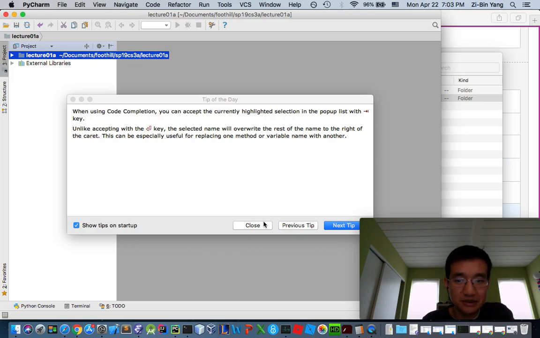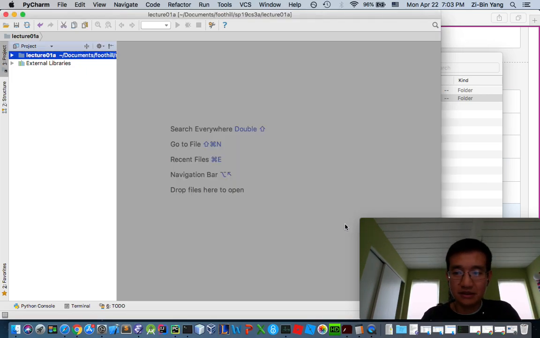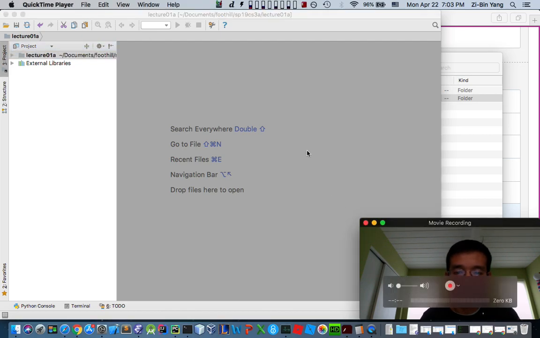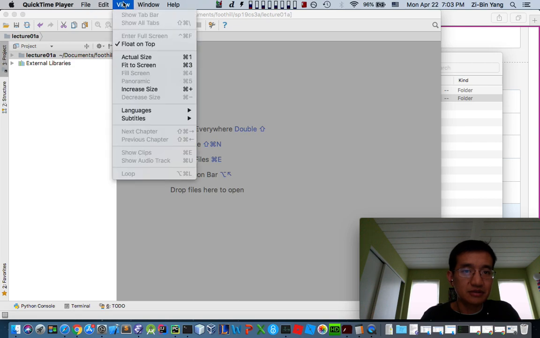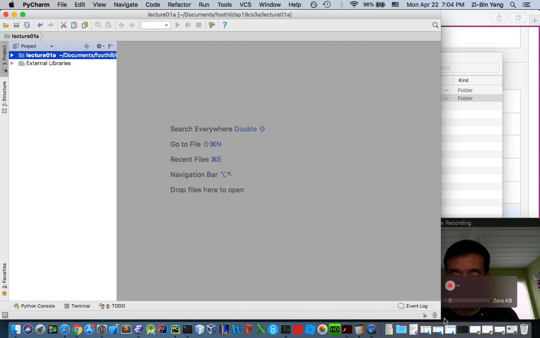You might want to read them. There are a lot of productivity shortcuts in PyCharm that hopefully over time you can pick up. All right, I'm just going to close this. I am going to use the whole screen for PyCharm.